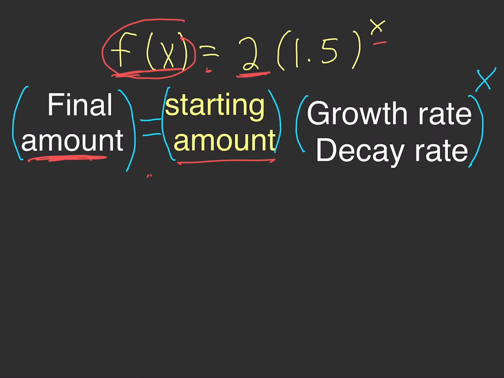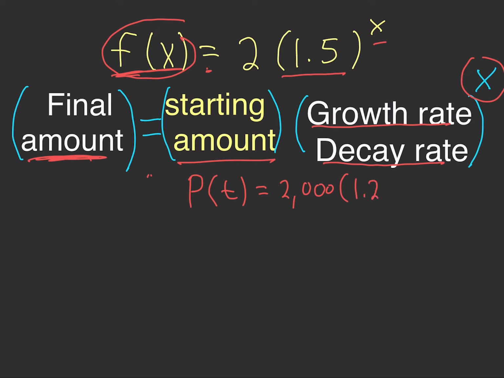And then what comes immediately after is this right here, and that is going to be the growth rate or the decay, as we talked about, whether it's above 1 or less than 1. And then finally, that's always going to be raised to a power. Now, the power a lot of times is x, but sometimes they'll do the population in a town over time equals, maybe they start with 2,000 people and it has a growth rate where it goes up by 25%. And then we say to the t years. So maybe we can track a population over time.